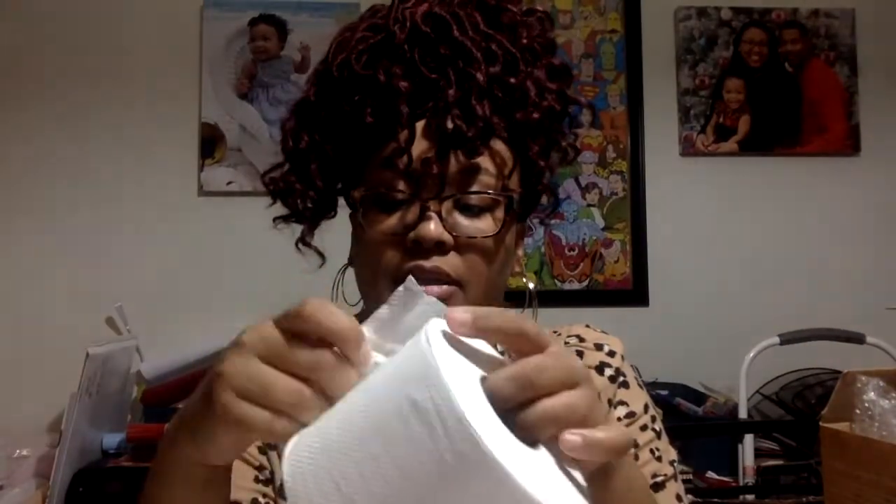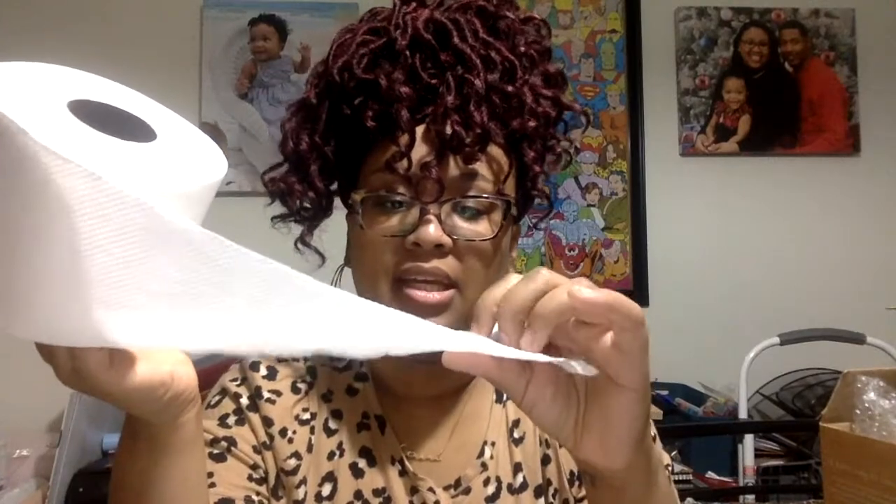I got face tissue — I'm not going to open it just yet. And I believe this is the toilet tissue. Every 100 rolls purchased equals one tree planted. Right now we use Angel Soft or Quilted Northern or whatever is available, because people went super crazy on toilet paper. I'm not picky as long as it's not rough. It has little grooves on it — it almost feels like bubble wrap. I guess it leaves you feeling super clean. I'm never going to turn away toilet paper, so I'll add this to my little stash.